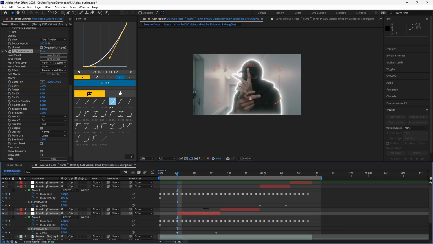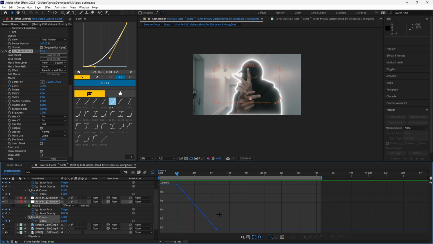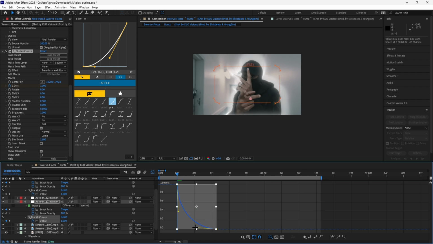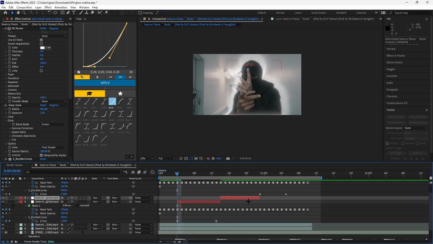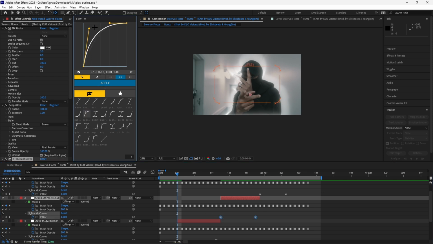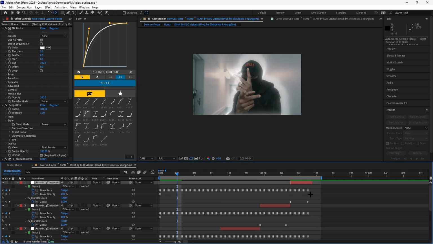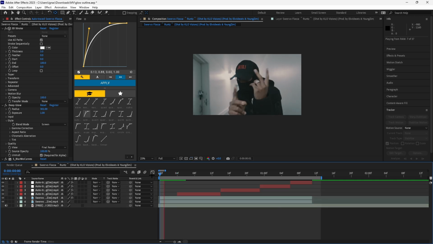As you can see, it's kind of slow, so you can change the speed of the keyframes, like come here to the graph editor, and make it so that it goes fast. Like that. And just do it to all of them. I'm gonna do it in here so that it doesn't take time. That should look something like this.